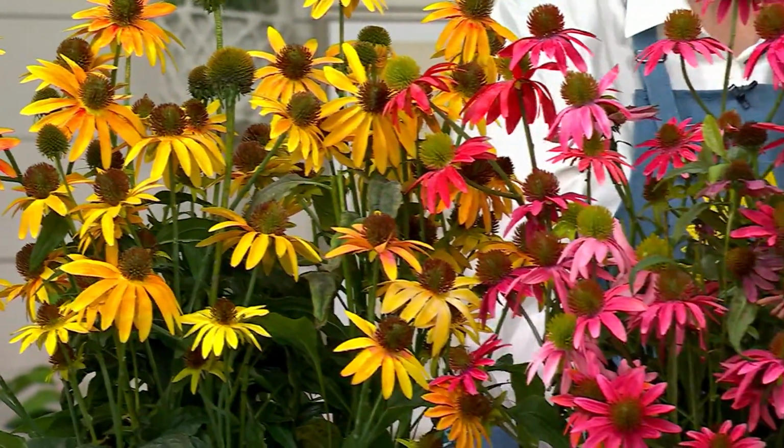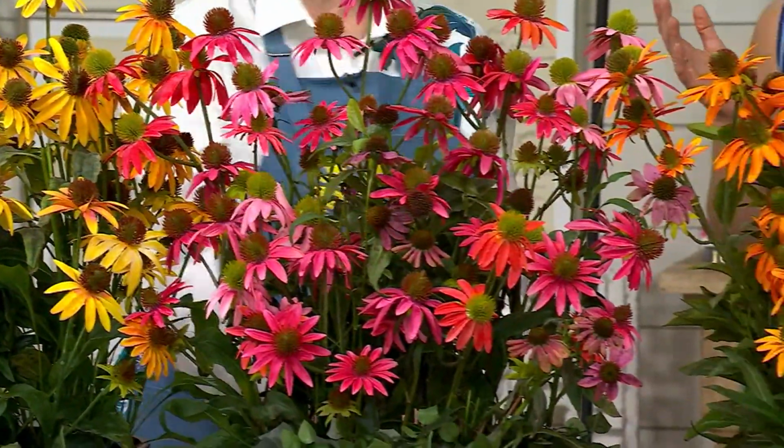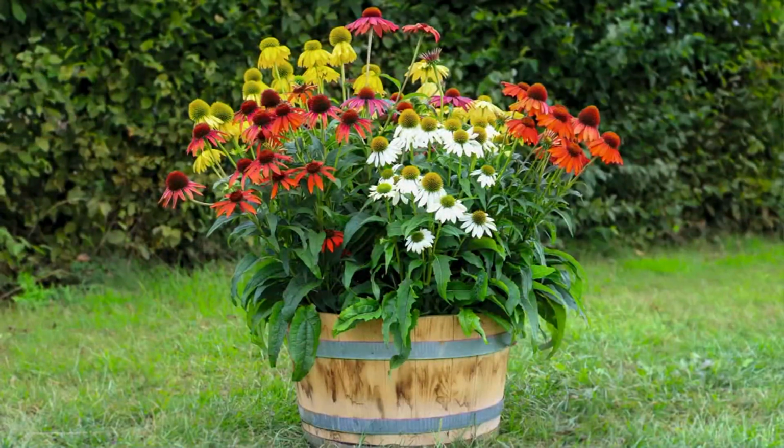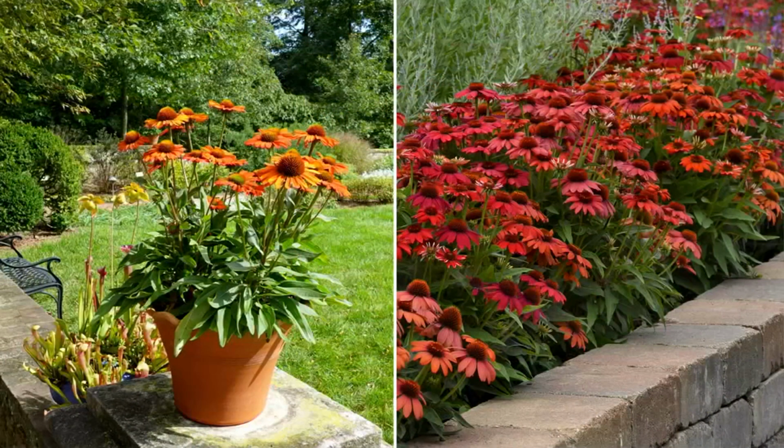And a lot of perennials, you don't want to put in a container only because they only bloom for a couple of weeks, and then you've got the rest of your season a container of just green. Right. These will give you months of blooms constantly in containers. And again, they get 2 to 3 feet big. So you can fill up a big whiskey barrel with this whole set. Or if you want to put them in separate pots, these smaller whiskey barrels here would be absolutely perfect. But don't put them in a tiny pot because they're going to expand and get lots of blooms and get really big.